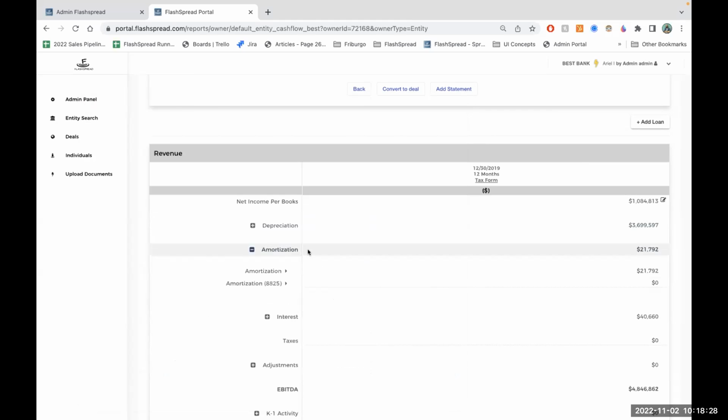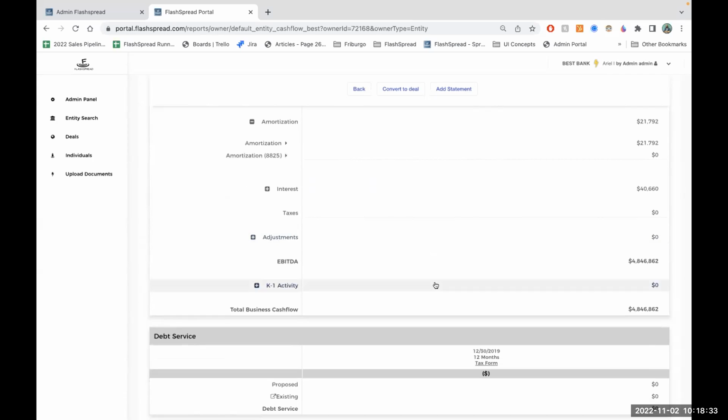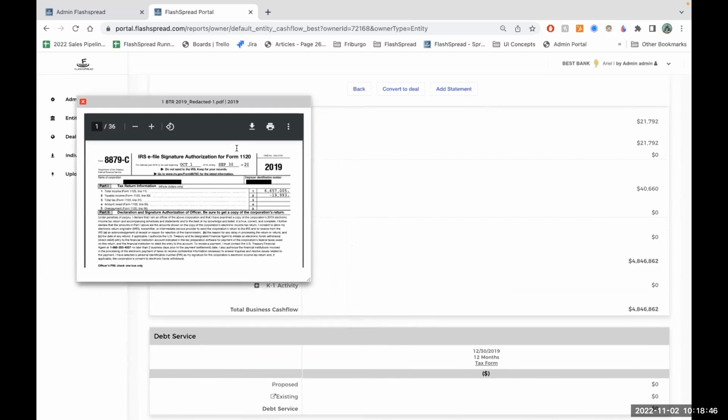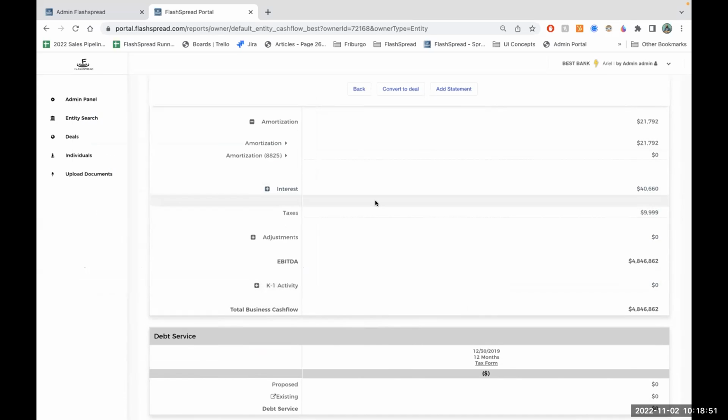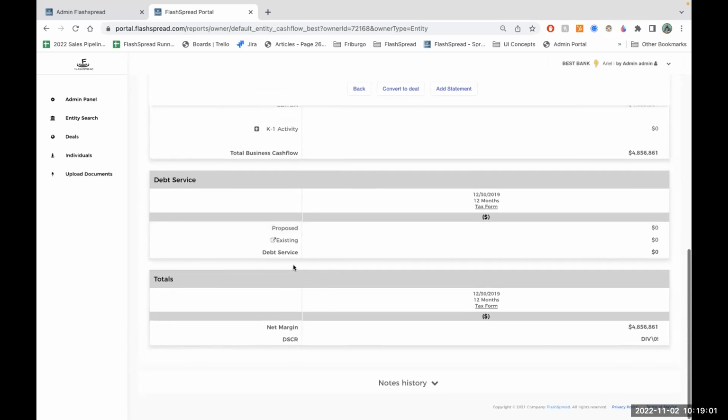So what we have done now is we pulled everything out to get to an EBITDA number without a single keystroke. The only thing that we would have to do is add back the taxes. Because it's found on the 1120 and not the 1065, we've left this as a manual entry. So then in this case, I could open up my document again, look at what the tax number is, and then add back $999,000. And that'll get me to my EBITDA number, or in this case, after our K1 activity, our total business cash flow. All of this is used to get to our debt service coverage number.